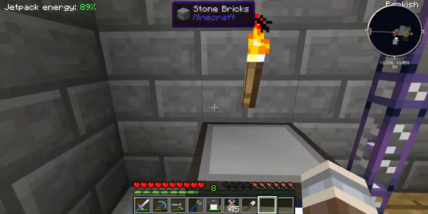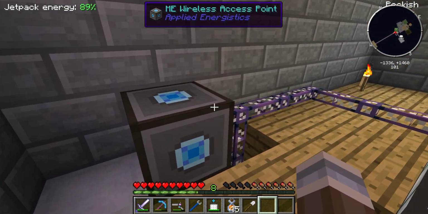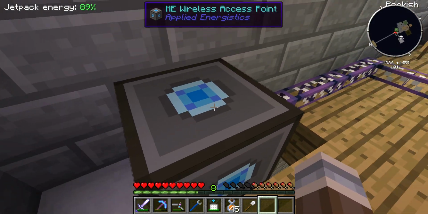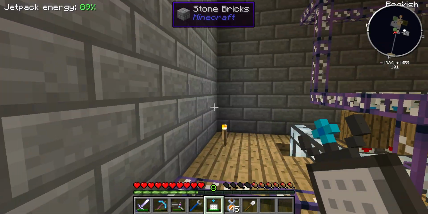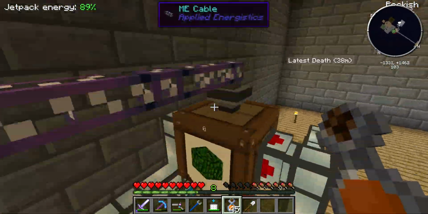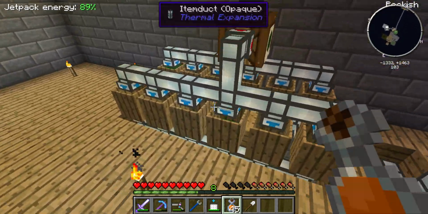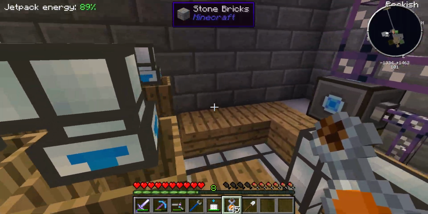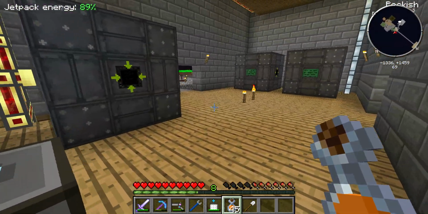And now, I just added a bunch of ME crafting cases or terminals or whatever. I have another ME wireless access point, which just gives me further range on my controller. And a cable running through and putting leaves into this, and then the leaves get sucked out, mulched down in there, and now that makes dirt. So I have an infinite dirt supply, hence the giant farm.